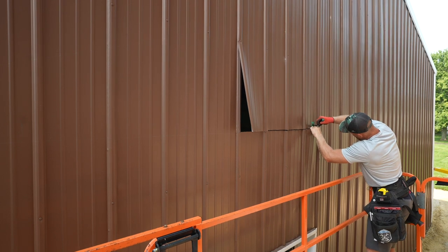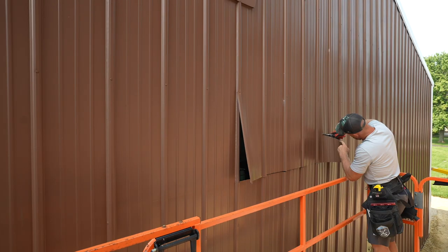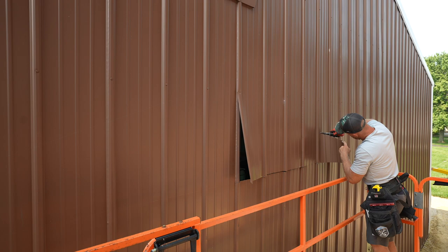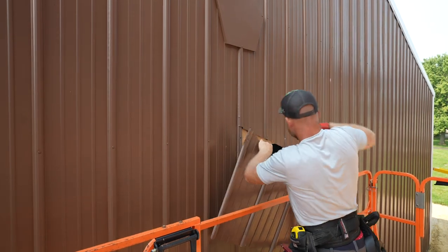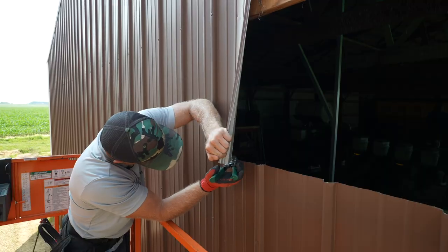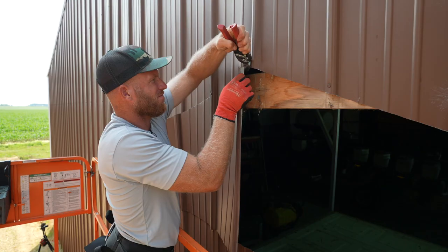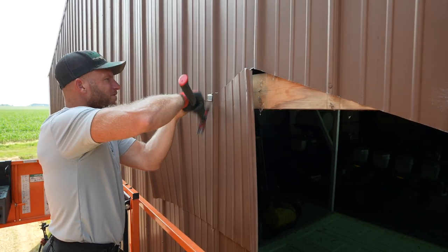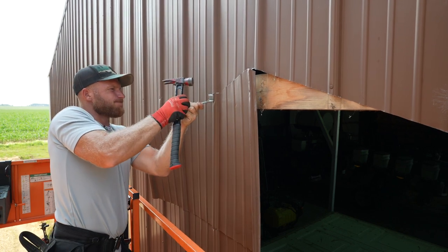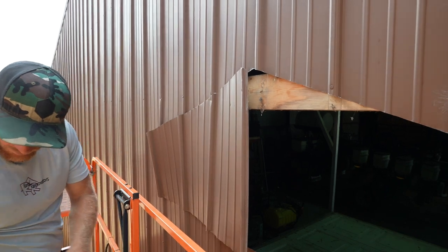Come on, get it. I need a bigger snip. Nice.